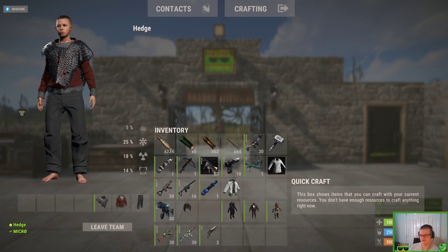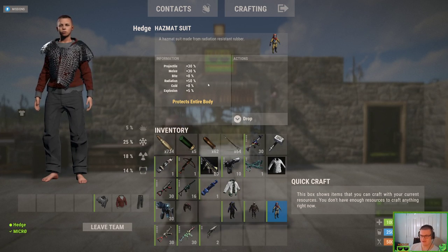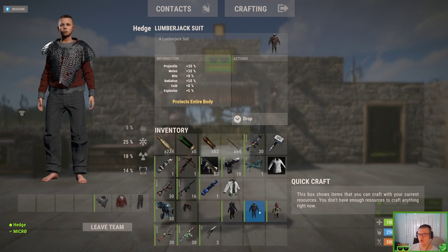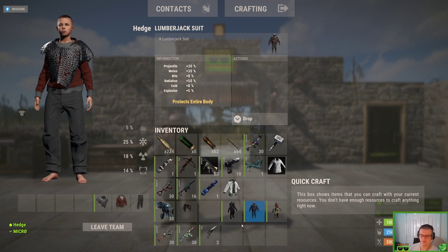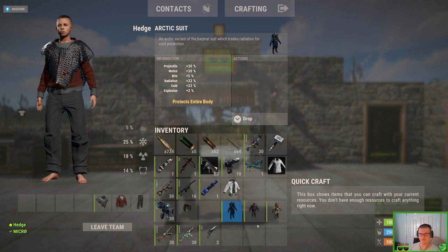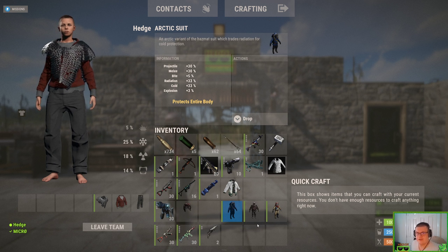So here's the regular hazmat. Get a quick look at all of the information, the stats that we have here. Now, if we look at the Lumberjack, no difference. And the reason why they probably kept it the same was because when we first saw the introduction of the Arctic suit, a lot of people complained about pay to win. Oh, the Arctic suit's too good. It's too good. Change it back. Make it so it's only a reskin.